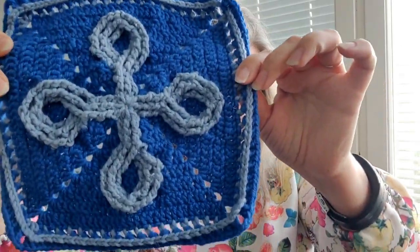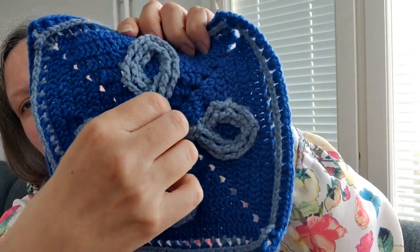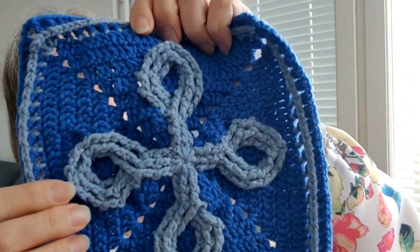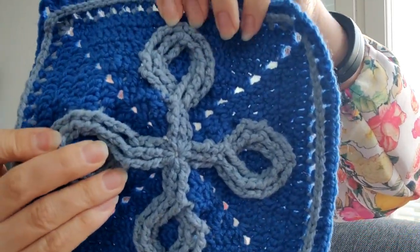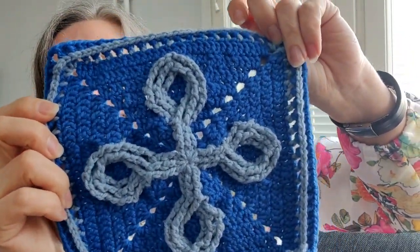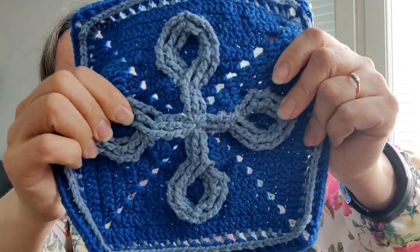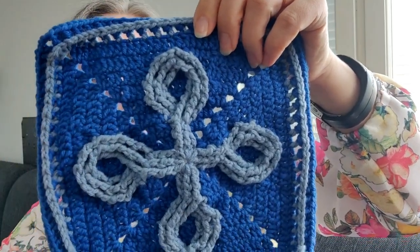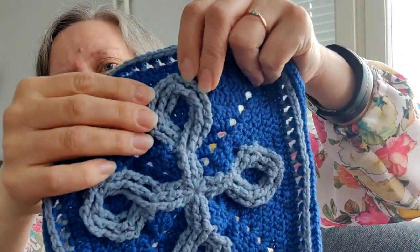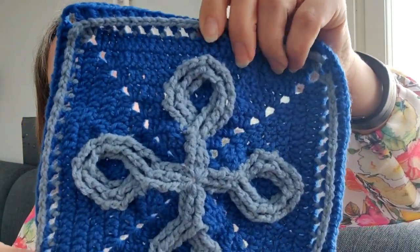That's life. Well, the next one, my version is not pretty. This is called Neidon Maiden Spindle, and you have a lot of these front post things in here. The version on the tutorial video was very pretty. Mine, well, you can see it's all wonky. I think it has to do with the yarn I used. The yarn that was on the video was totally different.